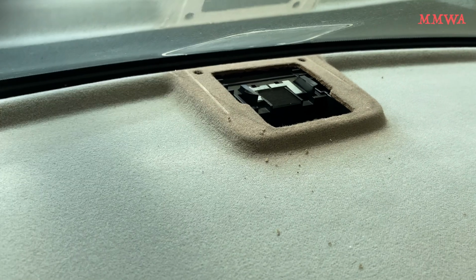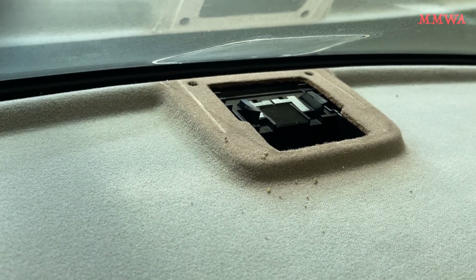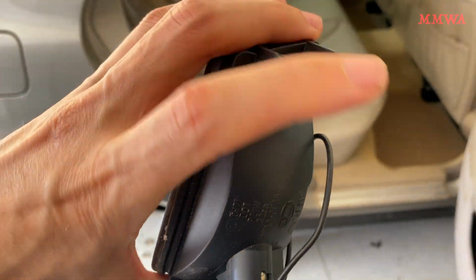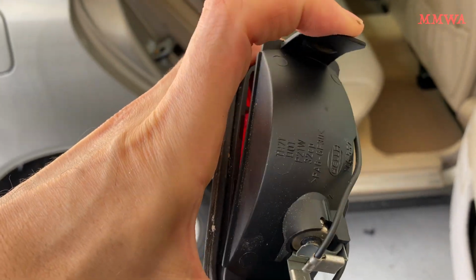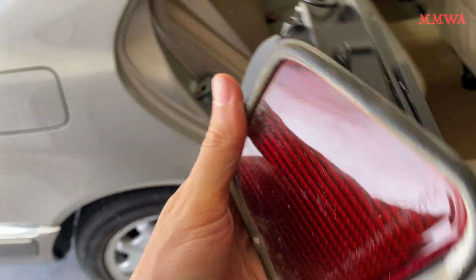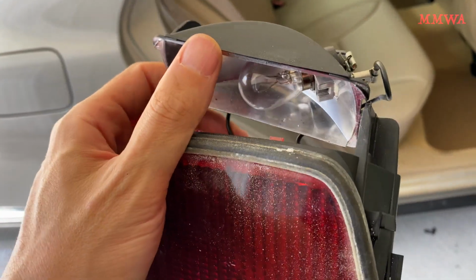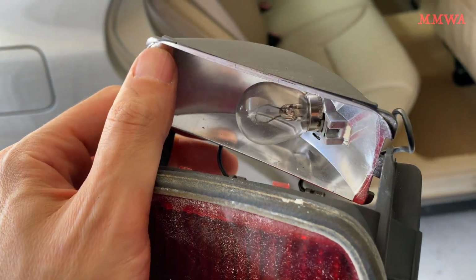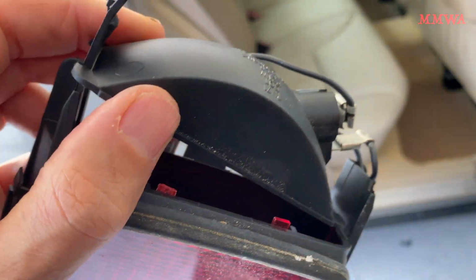If you're going to put in a second-hand one, I would hope it's got a working bulb in it, because yeah, good luck changing that one, especially if it's an original. You have to take that coloured cover off, and I don't know how you're going to do that without it exploding. And it's a rather large bulb in there. With my new one, I will fit an LED before I fit it to the car.